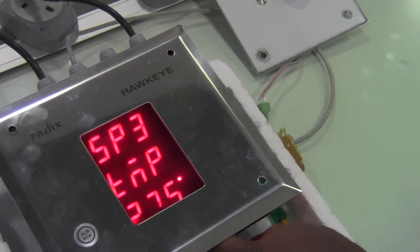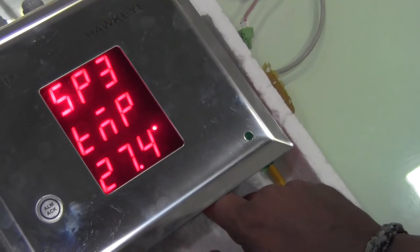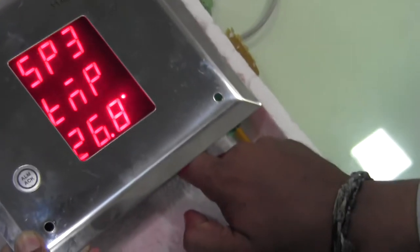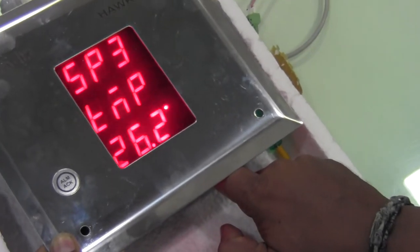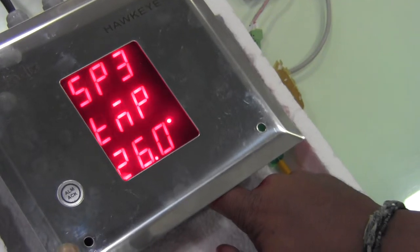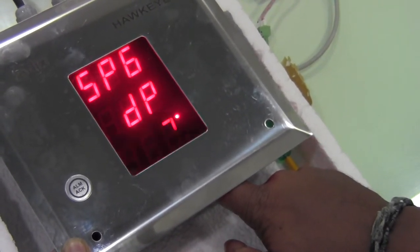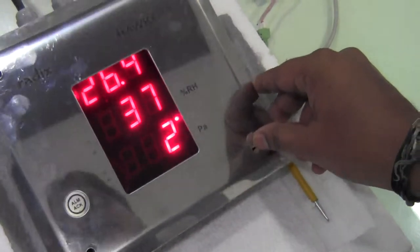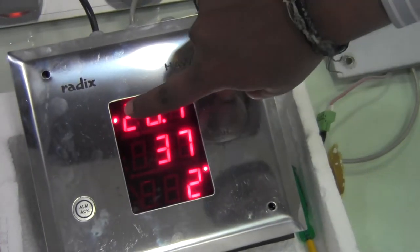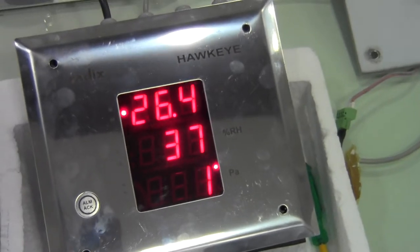This set point 3 is the high set point limit. Currently, the set point is 27.4. Okay, he's going to reduce it to 26. Okay, and he's going to save it. And there we go. Because the temperature is 26.4 and the set point is 26 degrees, the alarm comes on.